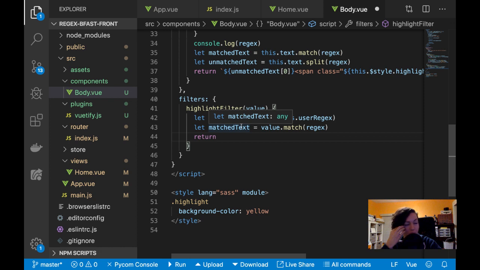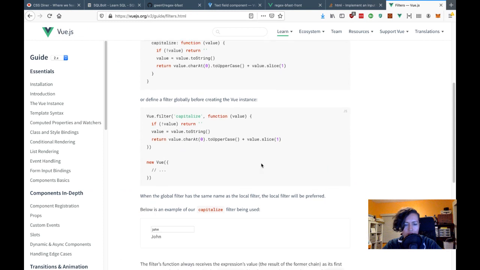I need to find and replace the matched text so I can put a span around it. Now, how do I do that? Okay. Oh, and this is just filtering too. So I don't know if I can return HTML via a filter.